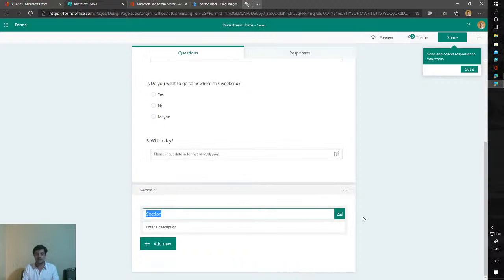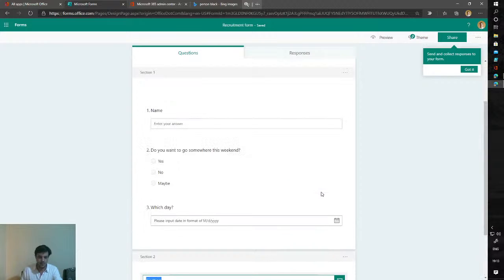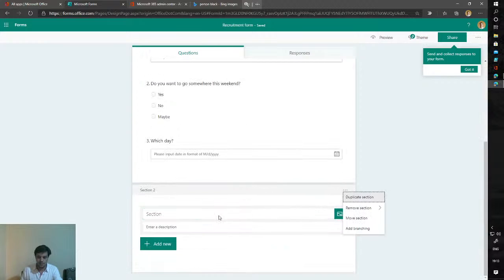So in the navigation, you would answer the question on the first page, then you would validate to move on to the second page, on which you will have other questions. So you can organize your form in a certain way. So I'm going to delete that, remove section, remove section.